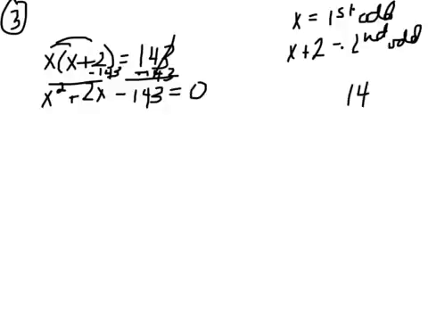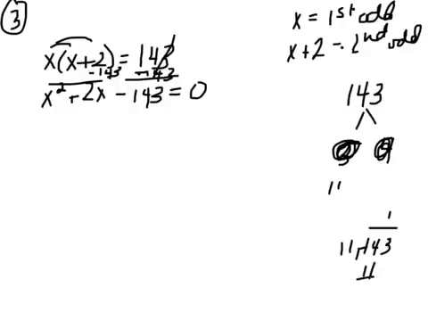Now, I don't know about you, but 143 is not a very familiar number for me. So if I've got to factor it, I think, okay, maybe 3 goes into it. Let's see. 3 goes into 14 4 times. That would be 12, bring down the 3, 23. Nope, doesn't work, does it? Let's try 7. 7 doesn't go into it. Let's try 11. Let's see. 143 divided by 11. It goes in there 13 times. So it's 11 times 13. So if you look at that, that's the only way you could factor 143.